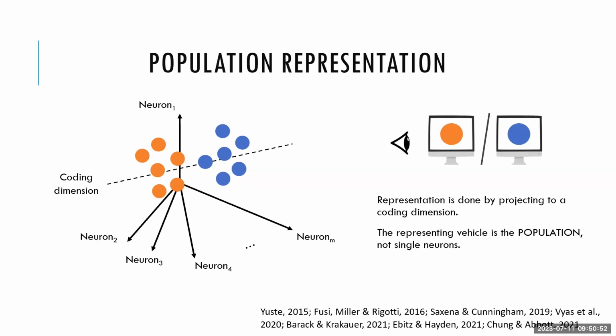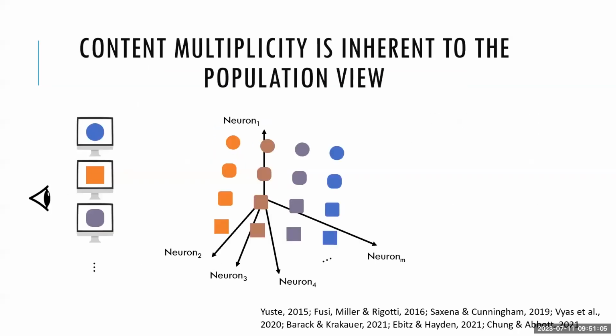So it's not really something that you can say, okay, you're just changing the visualization, but it's the same exact idea. And this is really about at least a group of neurons. And so that's an important point. Now, we said we care about the content multiplicity part. So let's just extend our previous example.